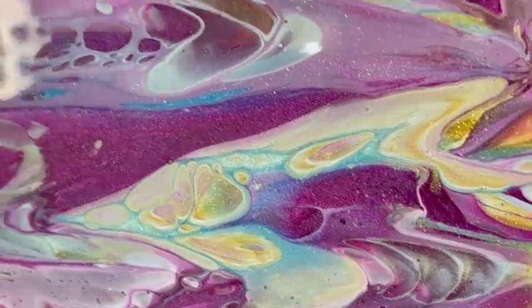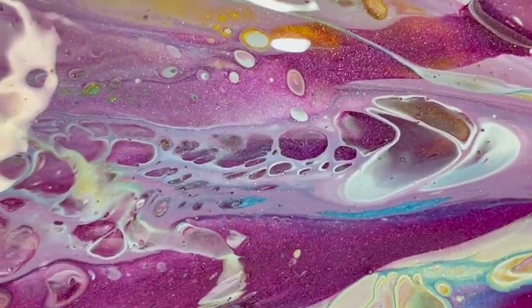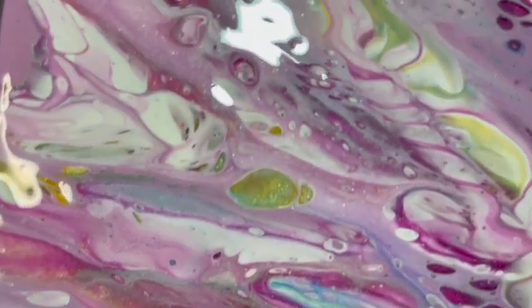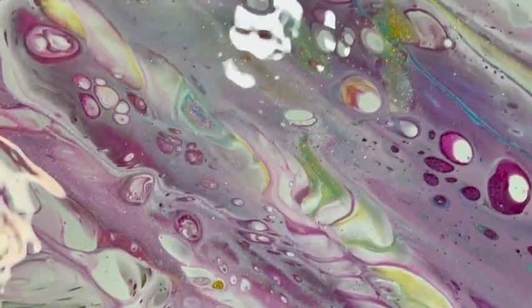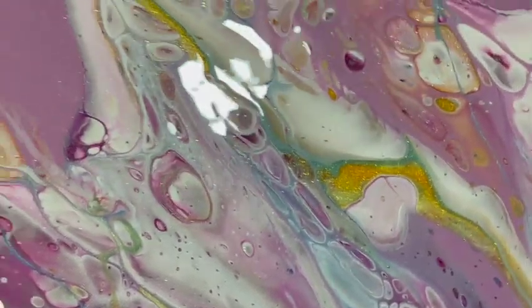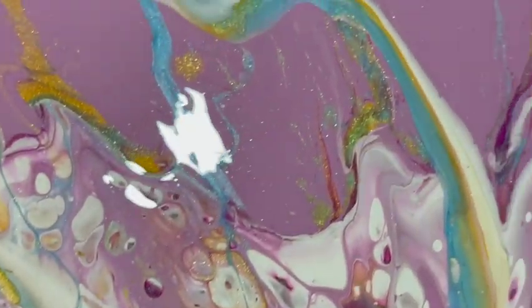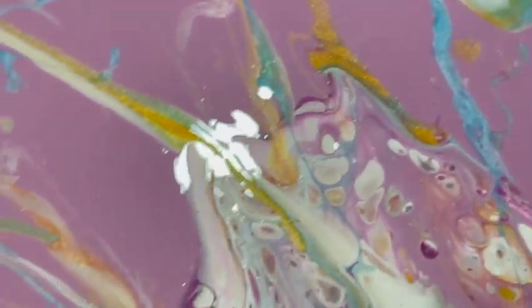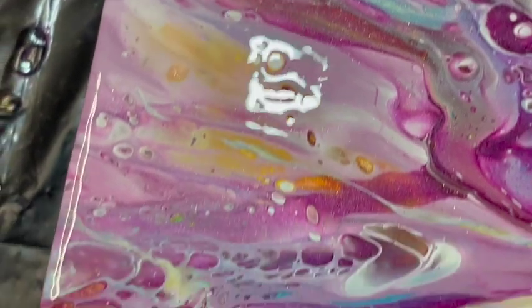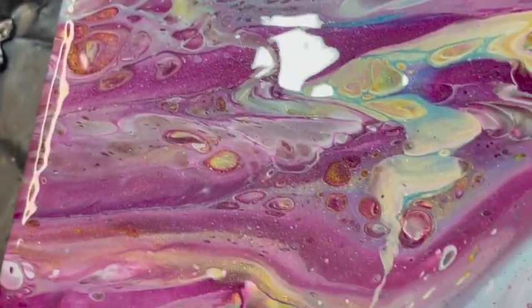There we go. Look at the cells and the lacing. That Chrome Acrylic Essentials white gives me bolder cells all over the place. I love it. And look at these gorgeous splatters all along the outside edge. Oh my God, so pretty.